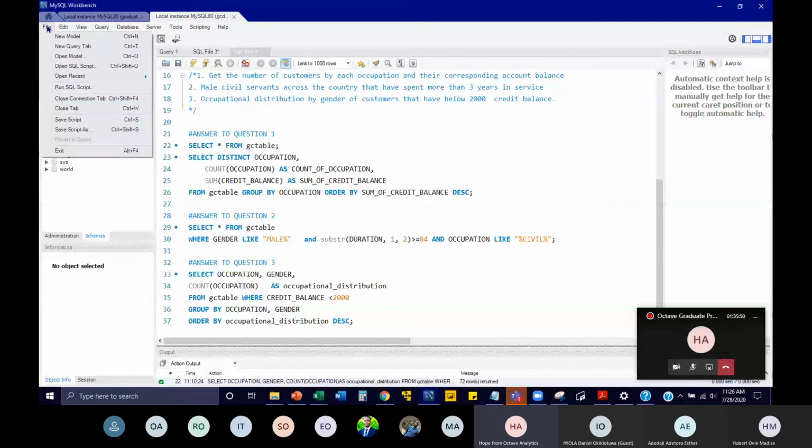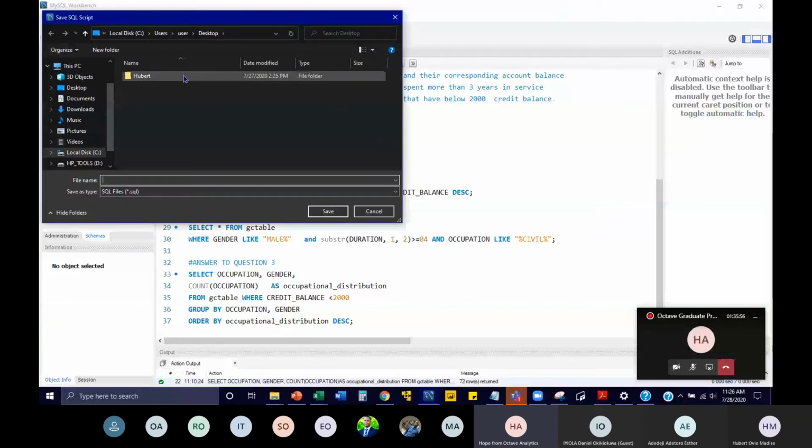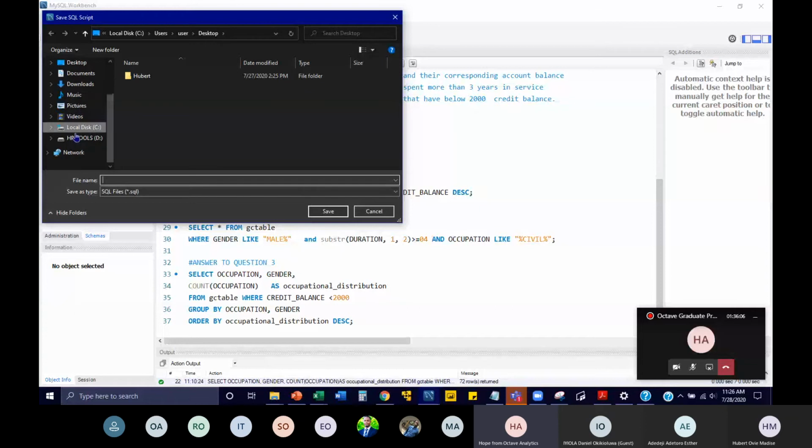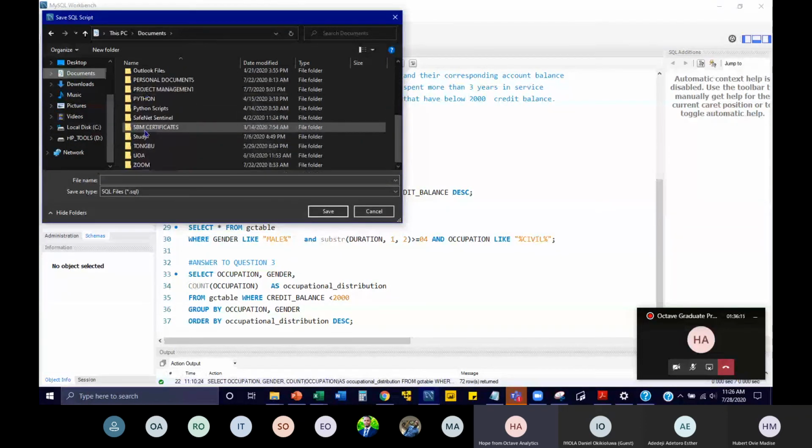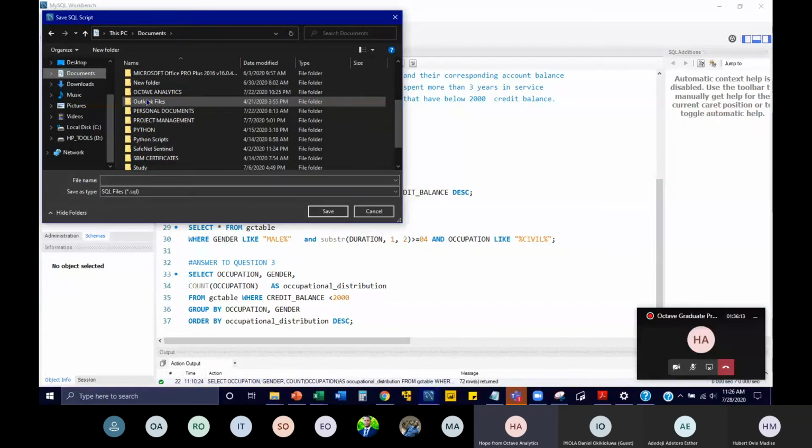Trust me, SQL is a skill that you can't throw away anywhere in the world. It is a very, very useful skill. And as a data analyst or a data scientist, SQL is one of the basic things you need to know.